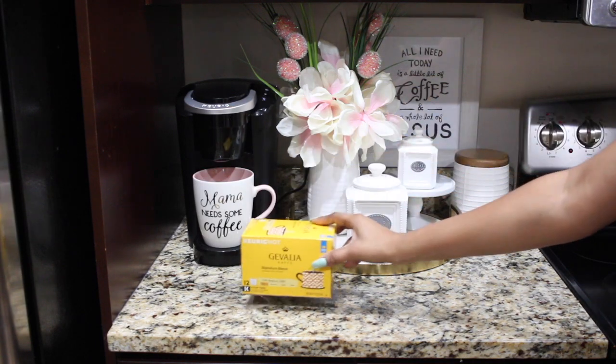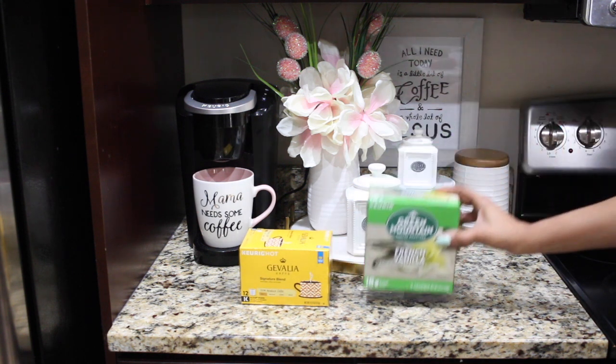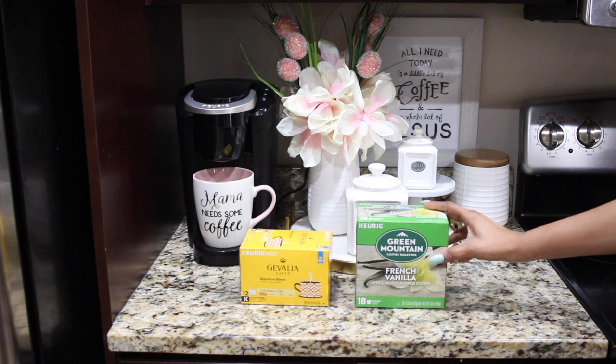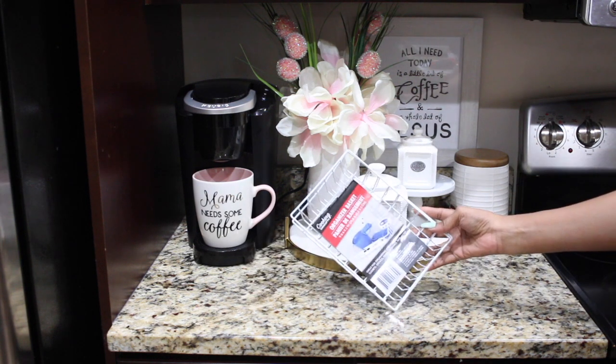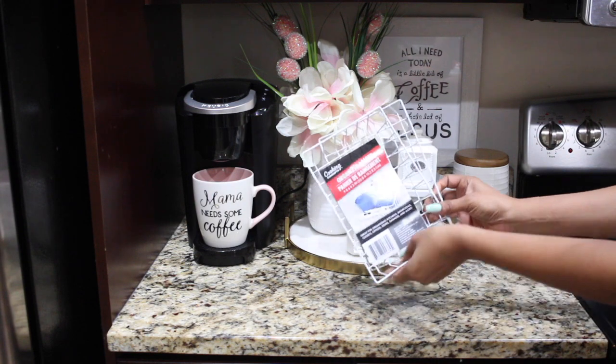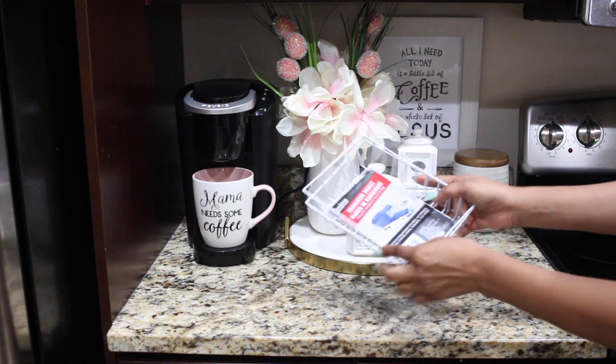I'm gonna be organizing my K-cups. I love the Javalia signature blend as well as the Green Mountain French vanilla. Those are my two go-to coffees, so I'm gonna be putting them in the drawer underneath my coffee station. And I picked up some cute little organization bins from the Dollar Tree. So I have three of these because three would fit inside of my drawer. And I'm just gonna organize my K-pods in those.